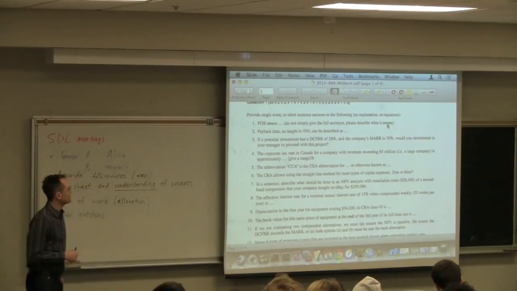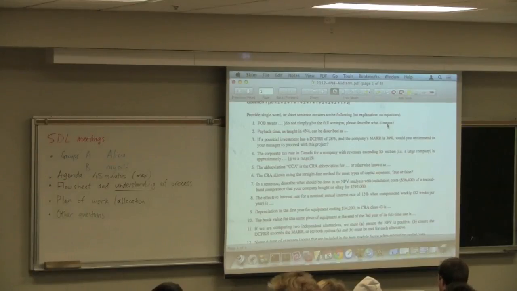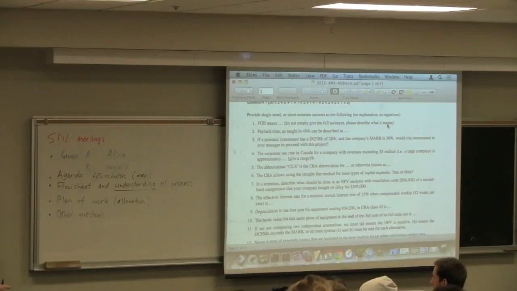If you had a DCFRR of 28 percent and MAR, minimal acceptable rate of return is 30 percent, we're clearly not above that minimum. Corporate tax rate in Canada, roughly. If you have to make a reasonable assumption in the exam question, 30, 35 percent can be as low as 25 percent depending on which province the company is based on. There's always the federal component and the provincial component. But any number between 25 and 35 is a reasonable estimate. So 30 percent is fine.